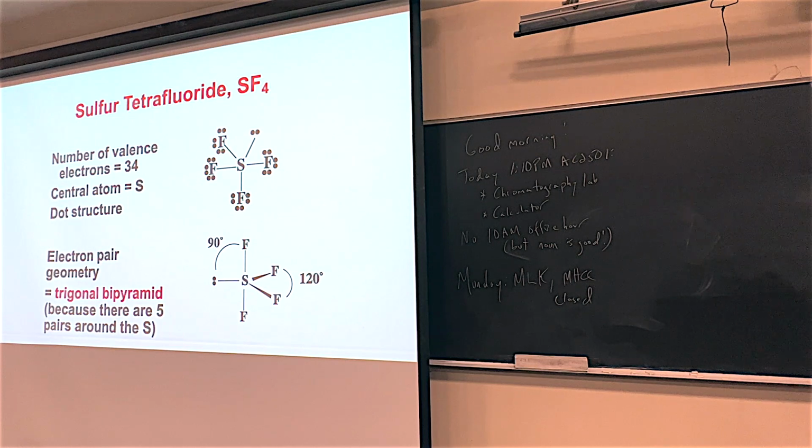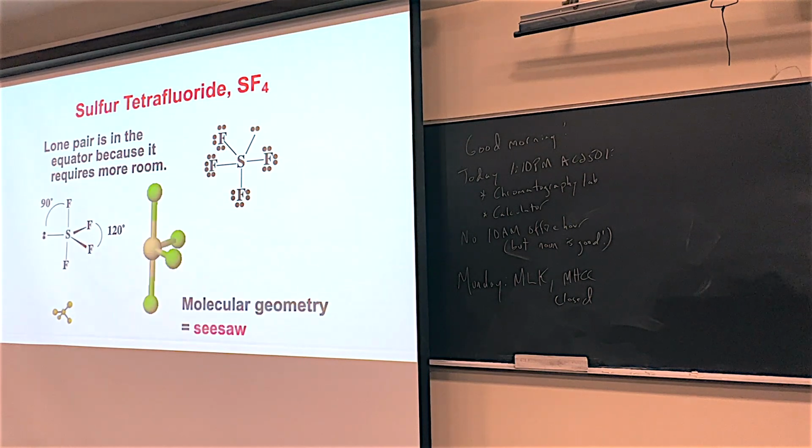Well, when you have 1, 2, 3, 4, 5 pieces around the central atom, that's when you invoke the trigonal bipyramid. Trigonal bipyramid is just a way that chemists talk to each other about a central atom having 5 pairs around it. So 4 of those are fluorines, and 1 of them is a lone pair. Technically, when you have 1 lone pair in this structure, you could make different isomers. But the nice thing about this particular molecule is that to keep the electrons as far apart from each other as possible, the geometry is always going to put that lone pair in the middle trigonal planar part right there.